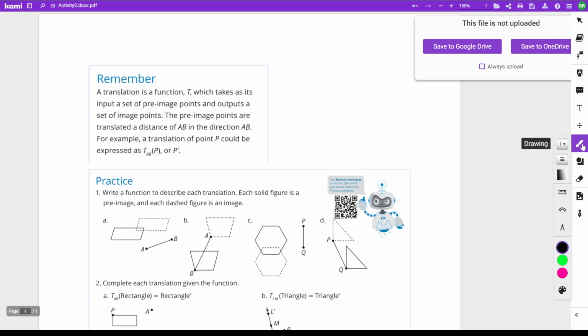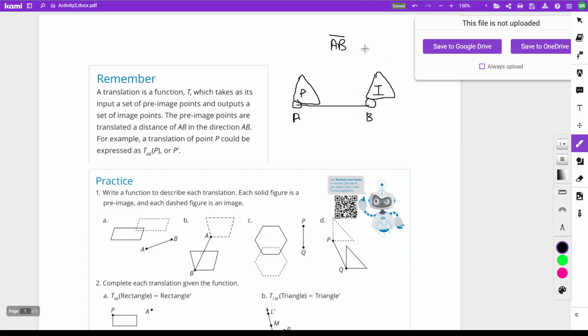Okay, so if you remember from the previous lesson, a translation is essentially just us taking a figure, let's say a triangle, and sliding it in some direction. So let's say we took our original triangle here, which we can call pre-image, right? Pre-image meaning the before image, before the transformation takes place. So let's say we take our pre-image and we slide it to the right so that we get some new image, which we will call I for image. And let's say we slid that object to the right some distance, which we can describe with a line segment, and that distance, that line segment, we will call AB, so that we've slid this triangle the distance and direction of AB.